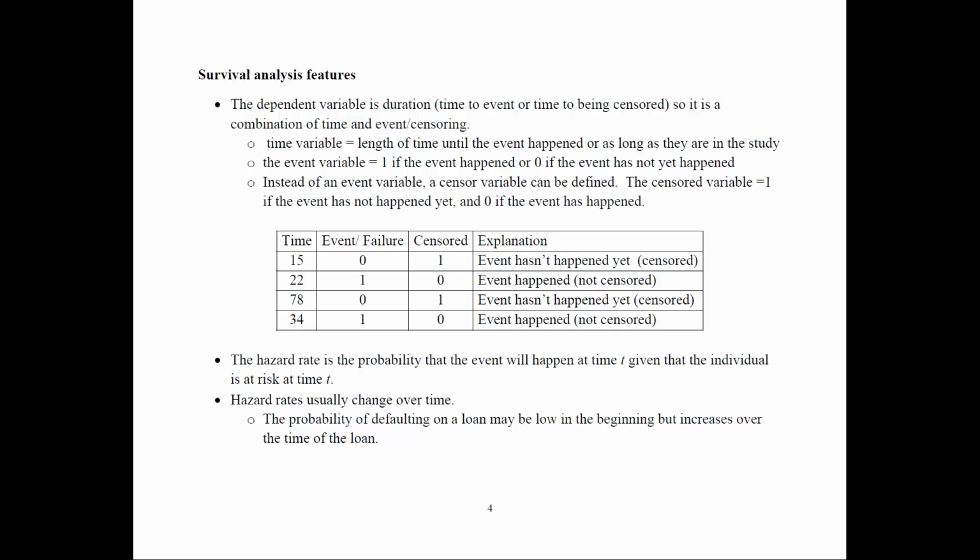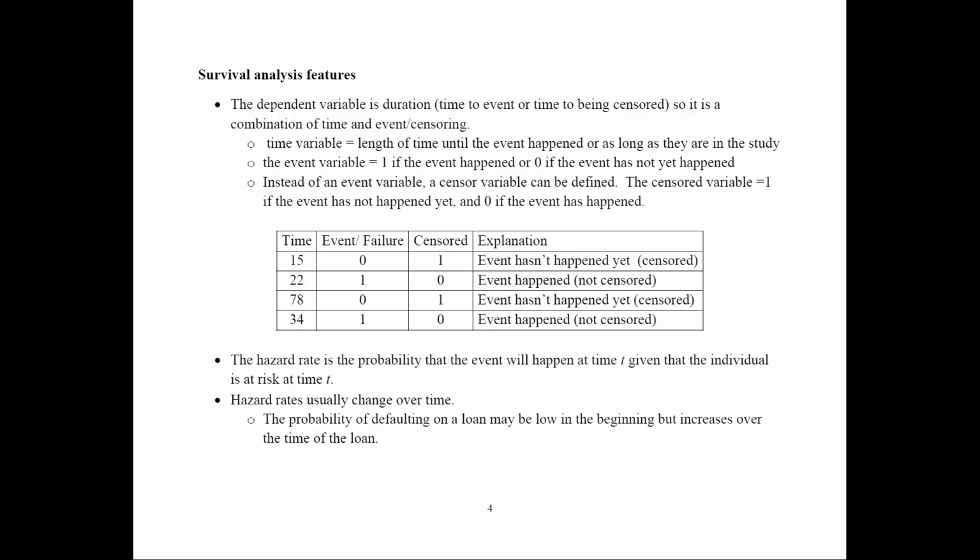So when you have your data set, make sure that you have those two terminologies very clear to you. What is the event or the failure? Is it someone finding a job? Is it repaying a loan? Is it exit from business or something like that? And the censoring is when you lose them and you don't know what's happened to them. So make sure that you know which variable you have to find in your data set.